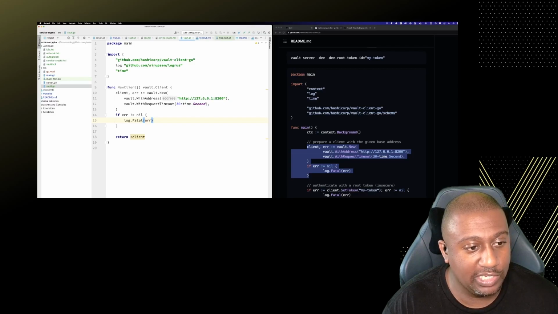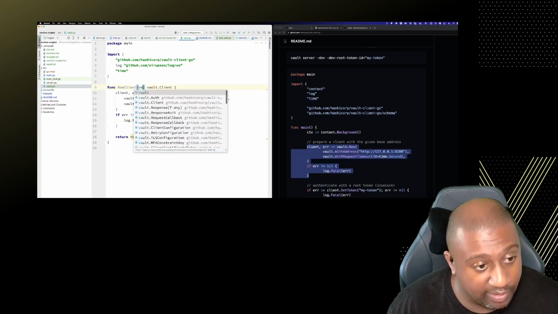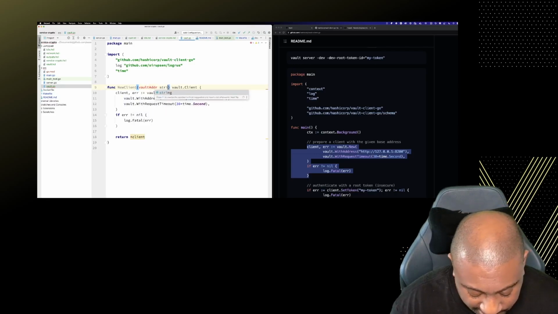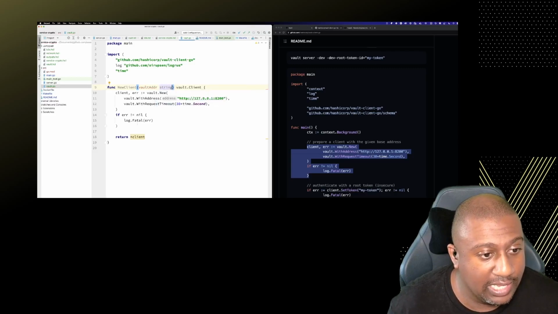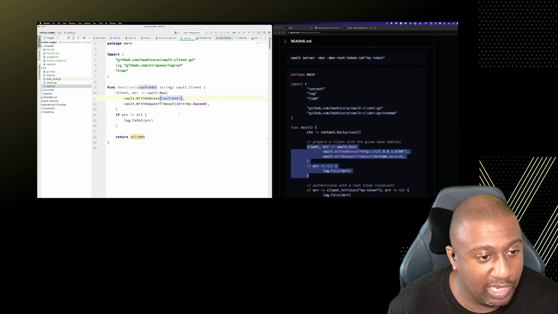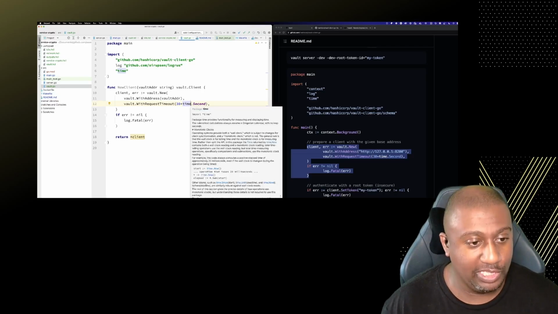Right, so that's sorted, but like I said, we need to refactor this a little bit. Basically, we're going to need to specify the address. So in order to specify the address, we'll have that as an input for this function. We'll call this variable vaultAddr, and the type of that variable is string. And we will remove this and replace it with vaultAddr. So that makes it a bit more usable. It's not hard coded. You don't want to hard code these things here. You want to be able to pass it in through things like environment variables and so on.